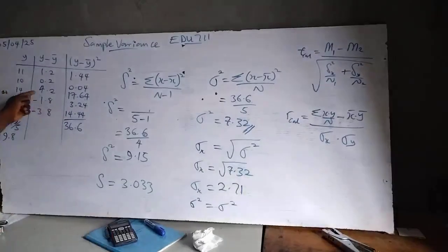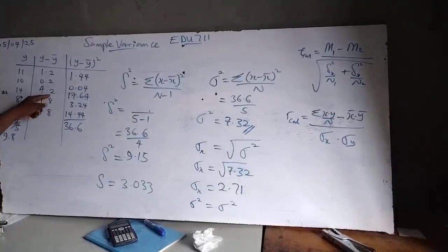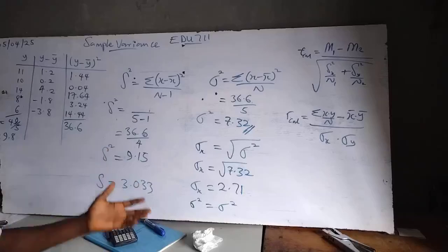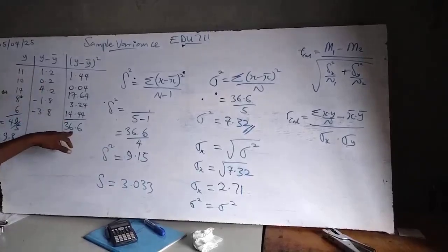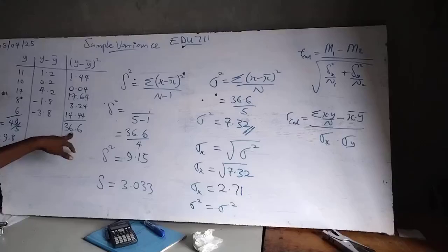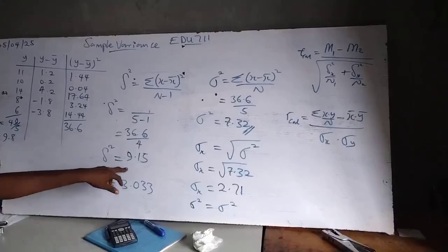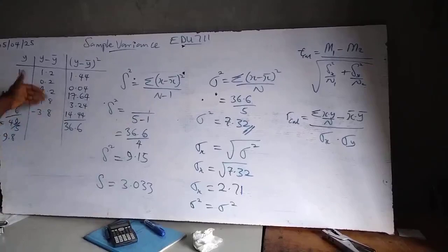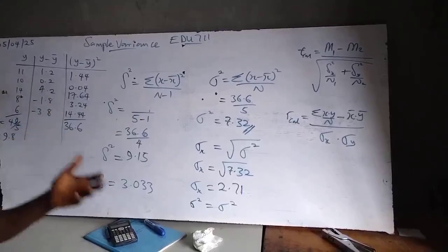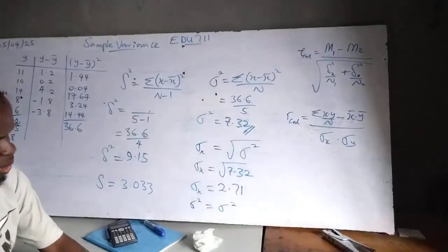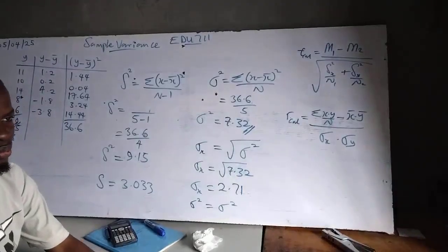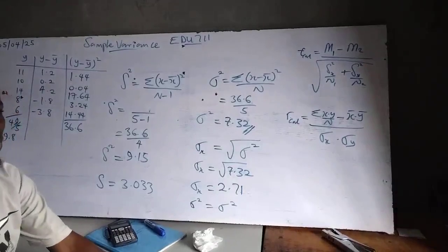You can imagine, instead of 4.2 here, the use of 3.2 changed the whole story. So we got this right, but the use of 3.2 here made us get a wrong value here, also led us to getting a wrong value here, and every other thing that you need to use this calculation for would get you a wrong value. So that is why we have to be very careful and pay attention to detail.